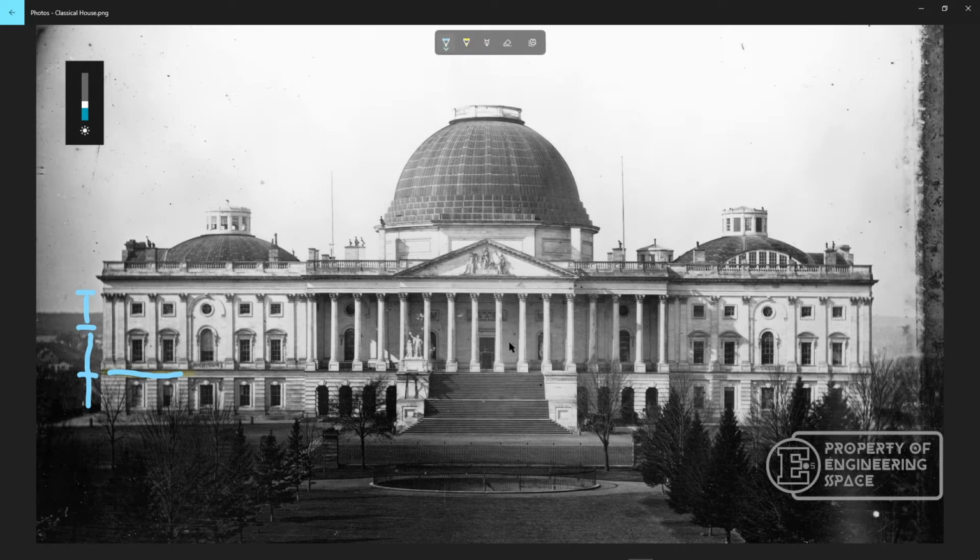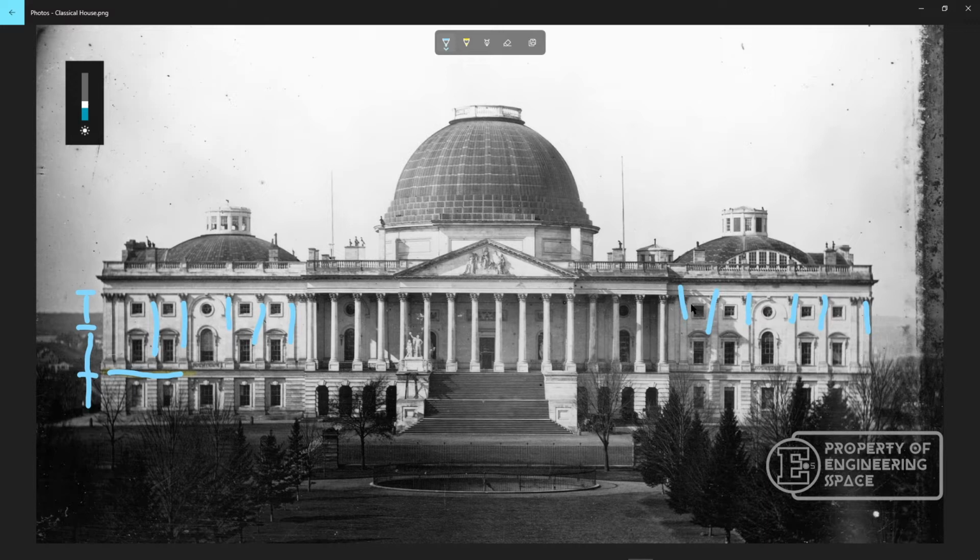Well, you can identify the inside of the building, but let's assume we have at least six columns over there, and let's just count them: 1, 2, 3, 4, 5, 6, 7, 8, 9, 10.